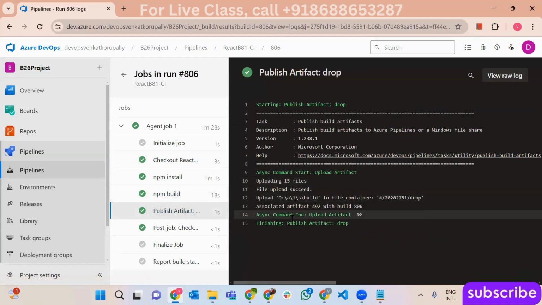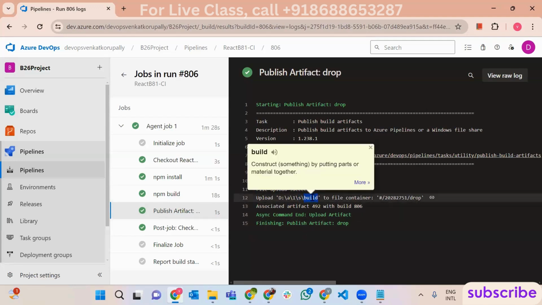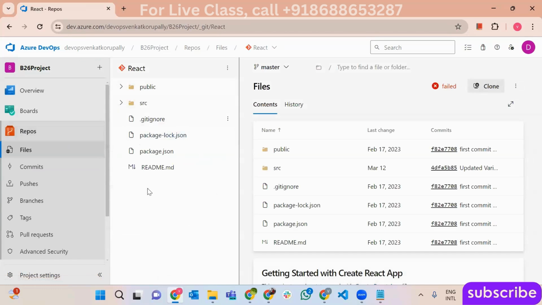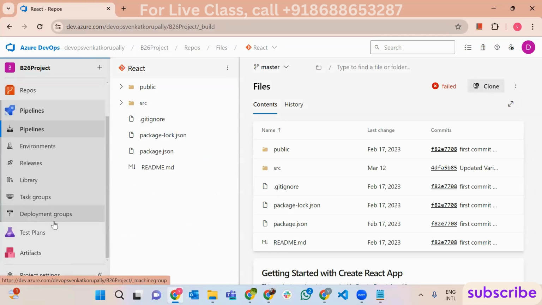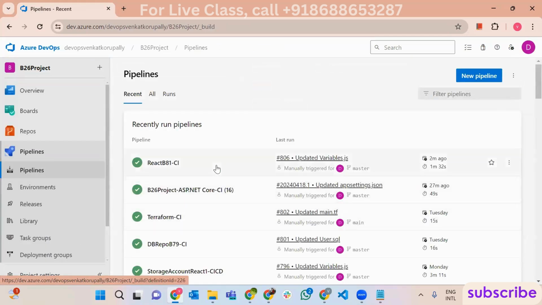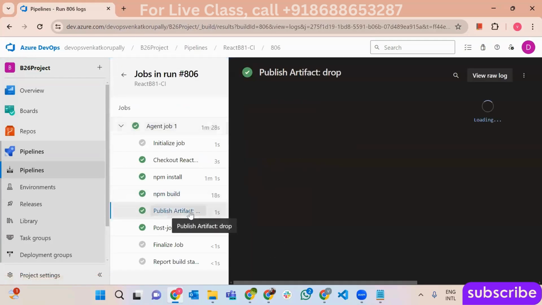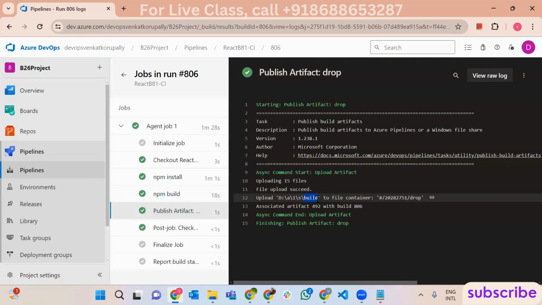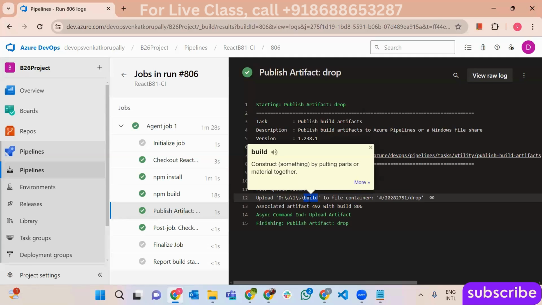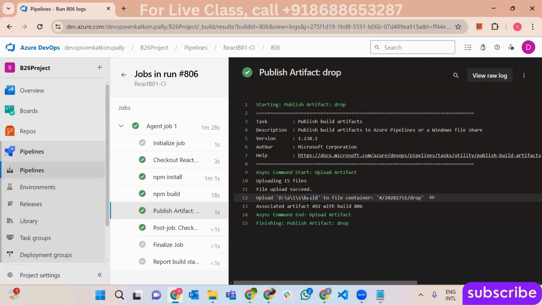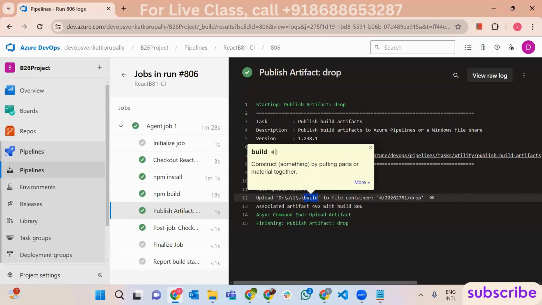If you go to the next task, can you see, guys? In the same S folder, I have created a build folder, correct? Yes. How did I get this build folder? Earlier, does my project contain a build folder? Can you see any build folder here? No. But in this build pipeline, I can see a build folder. From where did I get this folder? Who created that folder? By the command npm run build. Yeah, the agent, by executing the command npm run build, has created this build folder.